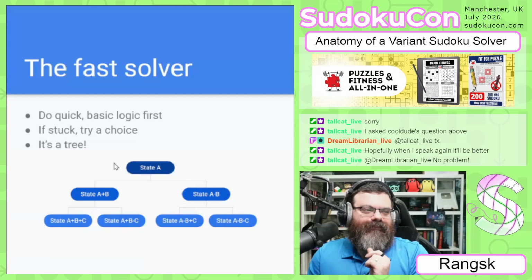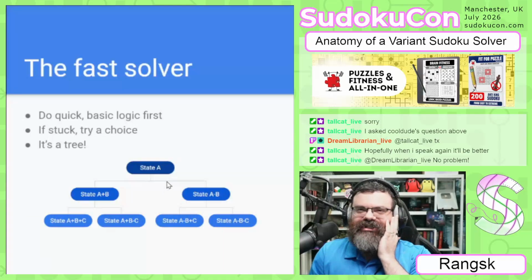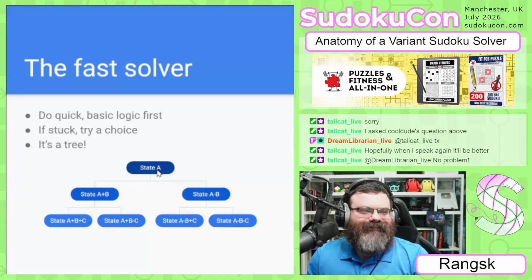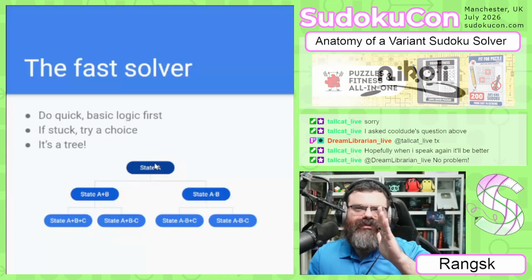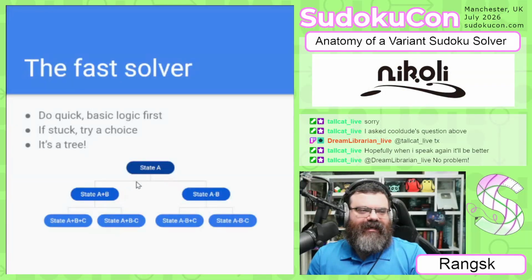So to cap this all off, this is a tree, and it can be visualized as a tree. This is what mathematicians would call a tree, where for some reason the root of the tree is at the top. But we start with state A, and then there's 2 branching possibilities from state A. There's the A plus B possibility and the A minus B possibility. Then from the state A plus B, there's the A plus B plus C and the A plus B minus C. And from A minus B, there's the A minus B plus C and the A minus B minus C.